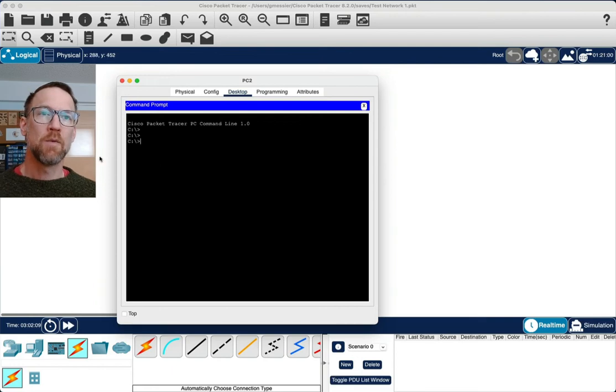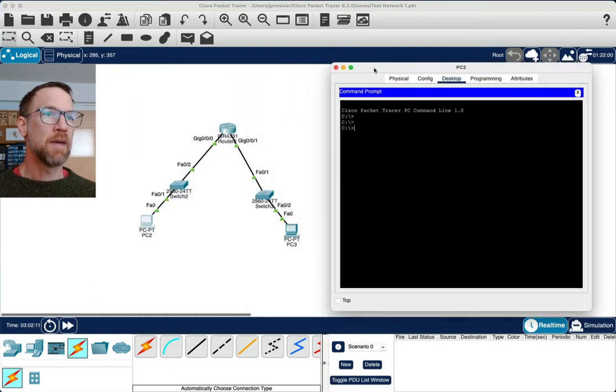We can type the command ping to send packets from the host computer on the left to the host computer on the right. First, let's see if we can ping, or send packets back and forth, between the left-hand PC and the router. Remember, the router has IP address 192.168.0.1 on this subnet.